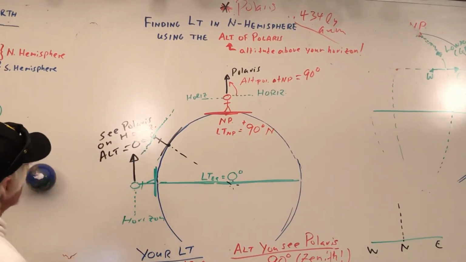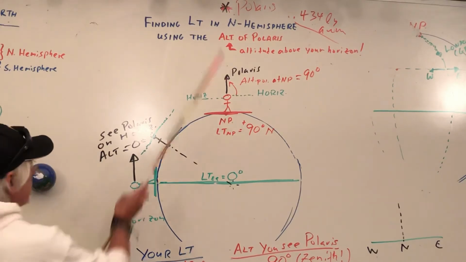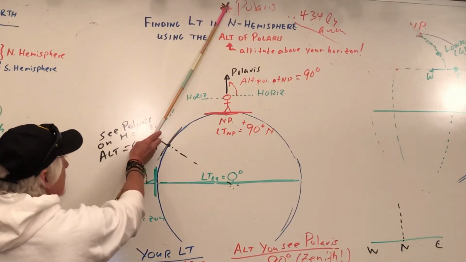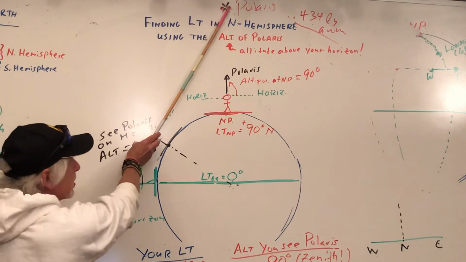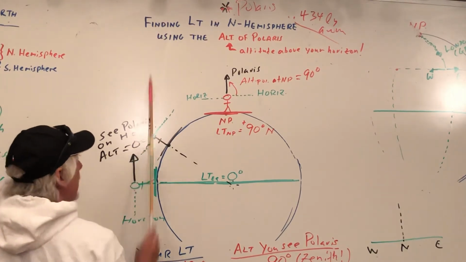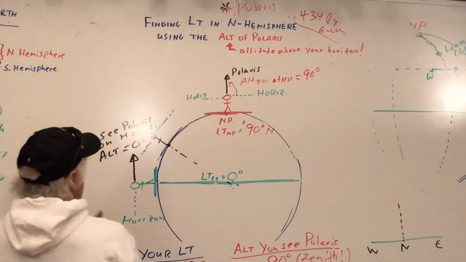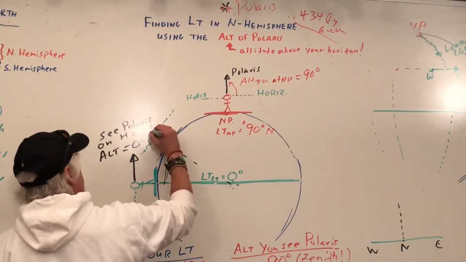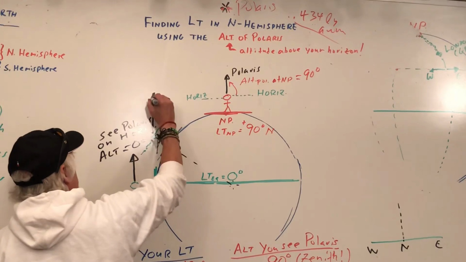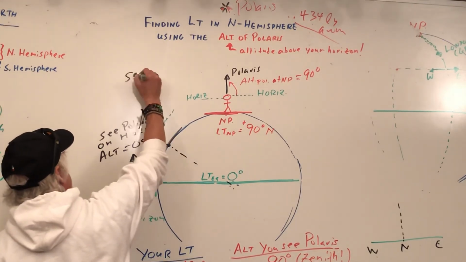Let's check. Where is Polaris? Is this right? Or is it right there? Just a little light? No, right? Remember this. Polaris is that way. This is such an important idea going forward, okay? We're going to use this. You got to get this. Polaris is way out there. So this is where you see Polaris.